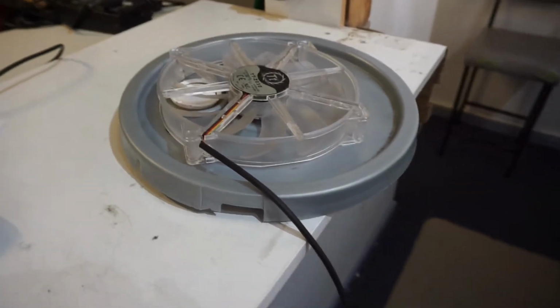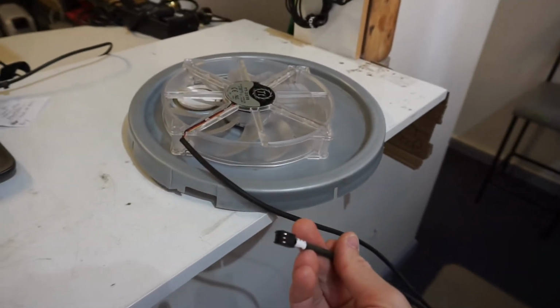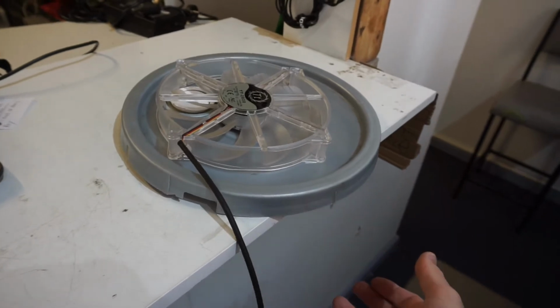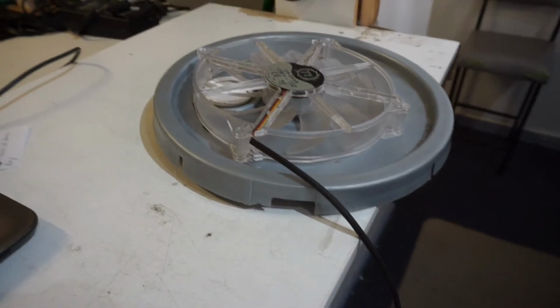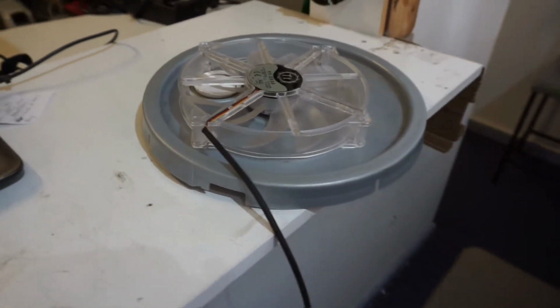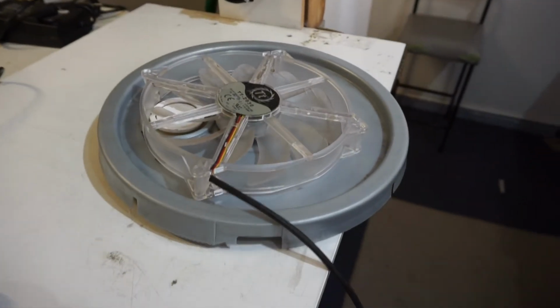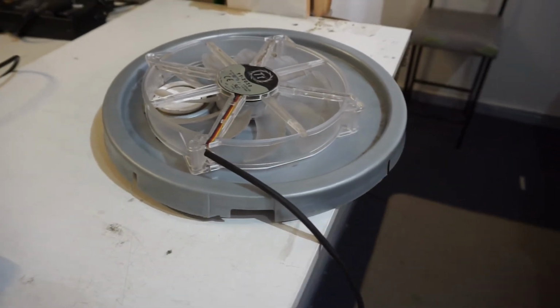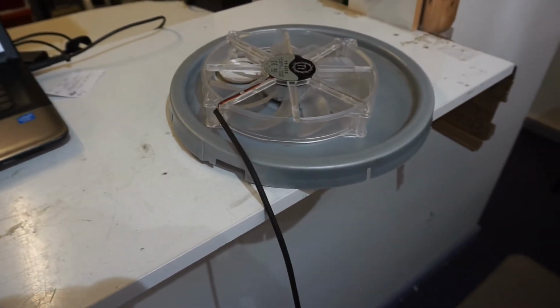The plan of this one will be to be used while camping. So essentially I'll have this connected up to a small little power bank, a couple of bags of ice in there, and have it in a tent on a hot day. In Australia, we're going into summer now, expecting about a 40-degree weekend. So something like this should hopefully help cool down a tent at night. Anyway, I'm going to bust out the Dremel and see what I can do.